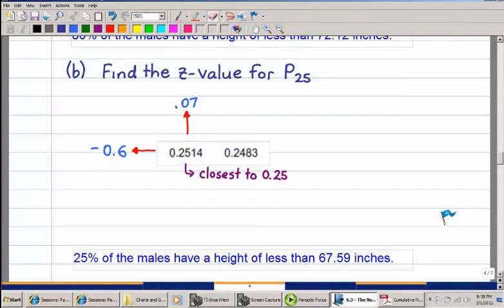If it's exactly in the middle, which we'll see come up in the next chapter, chapter 8, we can use a 5 as a third decimal place. But for right now, I don't think you'll have any on a test where it's exactly in the middle, but if it was, you could really pick either one of them. We won't worry about a third decimal place at this point in time. But that one's actually pretty close, but it's closer to negative 0.67. So P of 25 is definitely negative 0.67. All right.